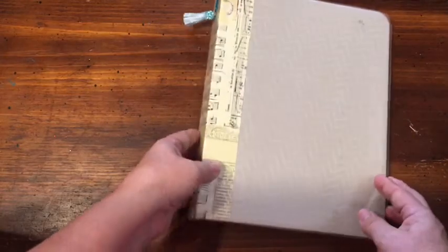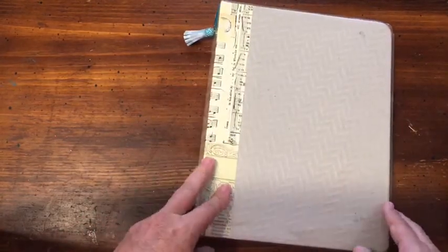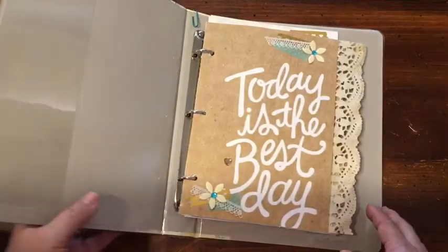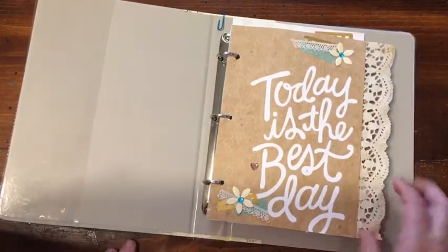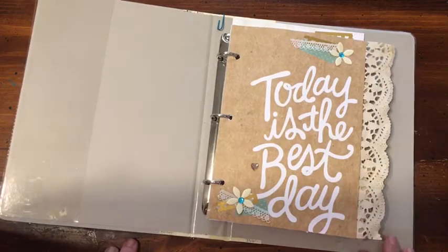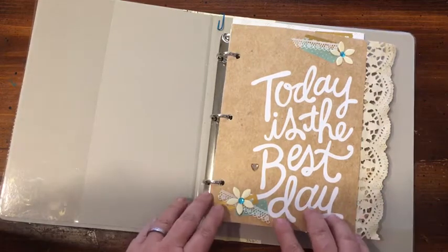So this is it. I had this Scrapbook album. I'm going to actually send them some more pieces after today because I just ran out of time. So the front page is "Today is the best day." That is out of a paper pack that I have. I'm sorry, I don't know which one.